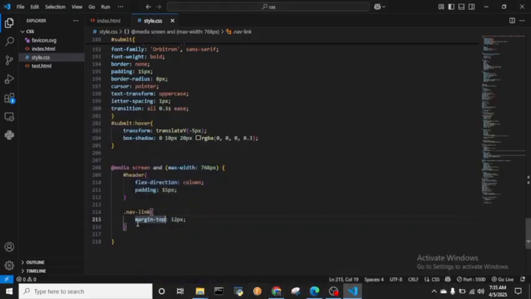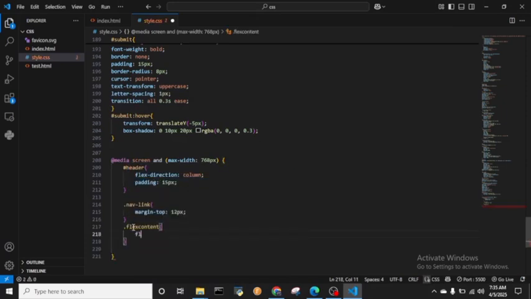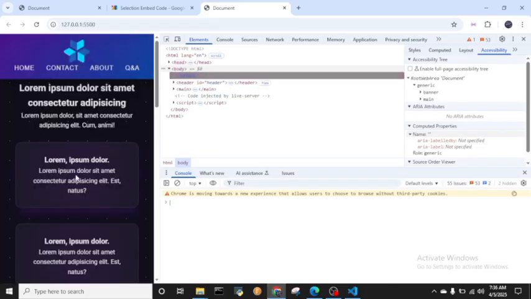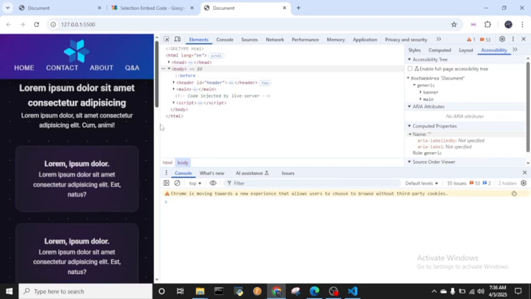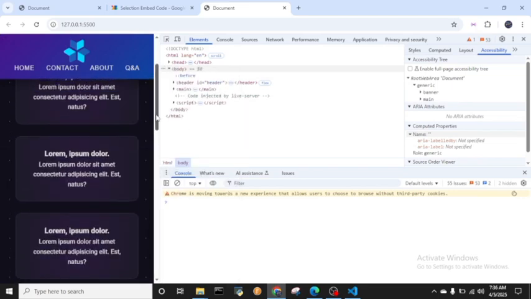Okay, so now we put the flex content, flex direction, column. So you get to see the content of this thing as this. And looks good.